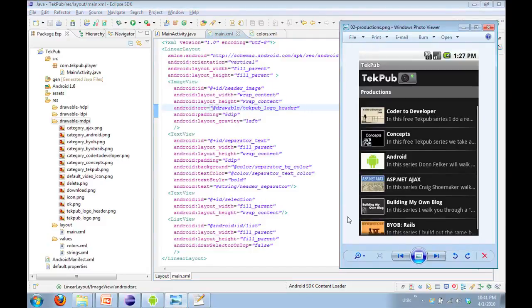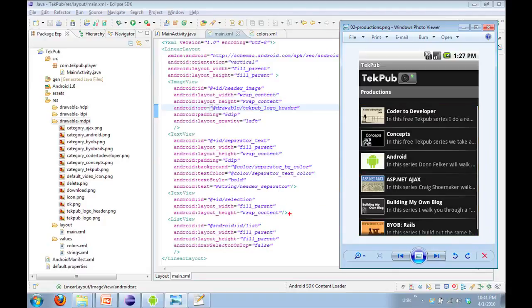Returning back to the main XML file, we'll see that we have a text view called selection. Now there's nothing in here right now, but this is here for the future. If we would like to present some information to display to the user that we have selected something or something's happening, we could use this as more along the lines of a status window. We might remove this in the future, but I'm just placing it here just in case we do need it. And then we have the list. The list itself is the list of all these items. And all we're telling it to do is to just present the list information there.